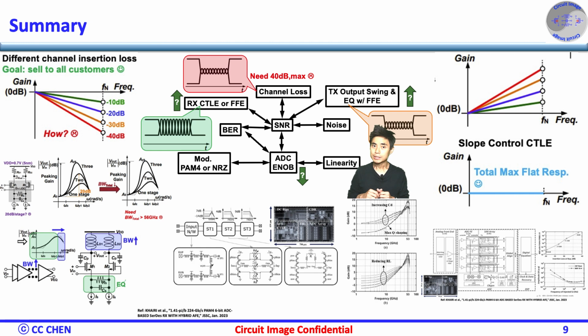The most effective way is to apply the inductive peaking in addition to the source degeneration inside the CTLE and then enhance the boost up to 20 dB or higher at peaking frequency, roughly or greater than 56 GHz, by shunt inductor in just a single stage. Therefore, varying the CD controls the CTLE slope response to match any channel slope without over-equalization or under-equalization at the ADC input, which has a minimal residual ISI.